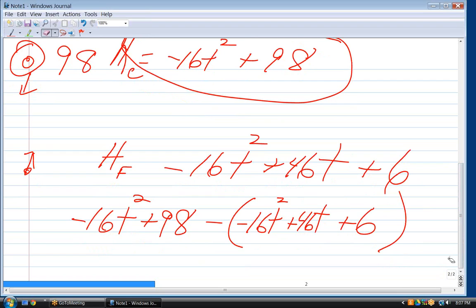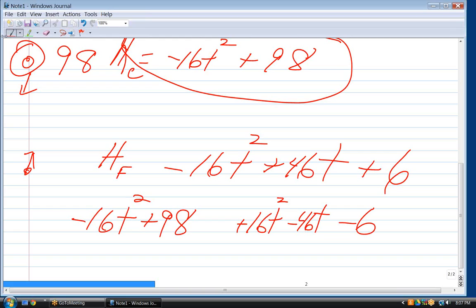When I lose the parentheses, what's the sign on this? That's a positive. Okay, so I can change this to a positive as long as I change that to a positive. What happens to the sign on the middle term? It becomes a negative. Okay, let's change that to a negative, and the 6? It's going to be a negative. Okay, so now I can erase the parentheses, get rid of the double plus. Now I've got just 5 terms I need to combine like terms.